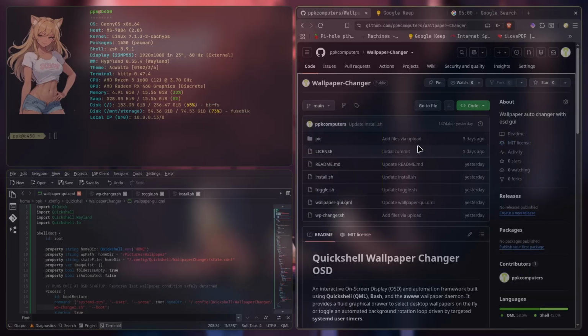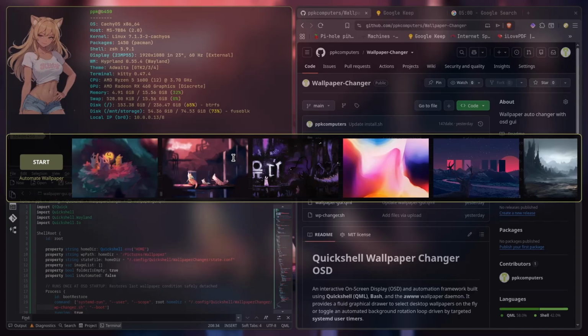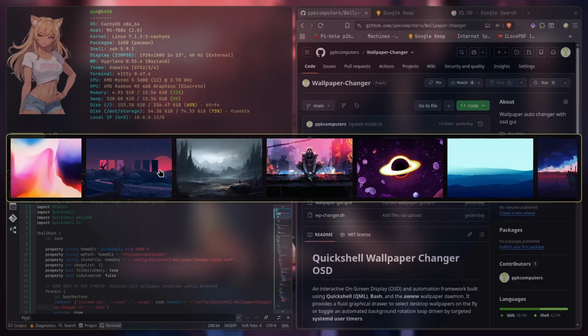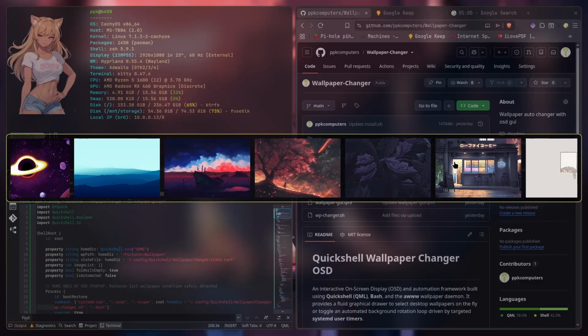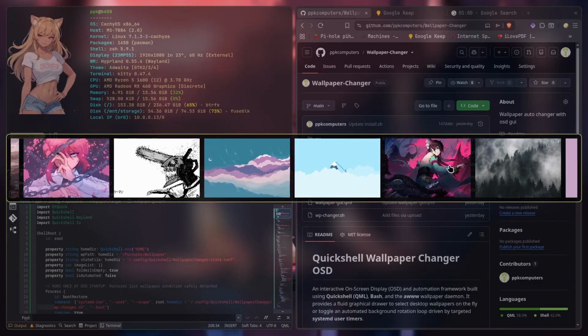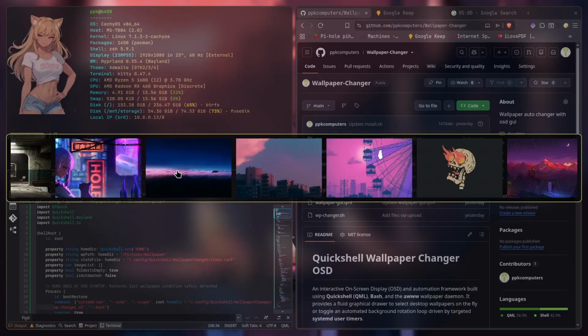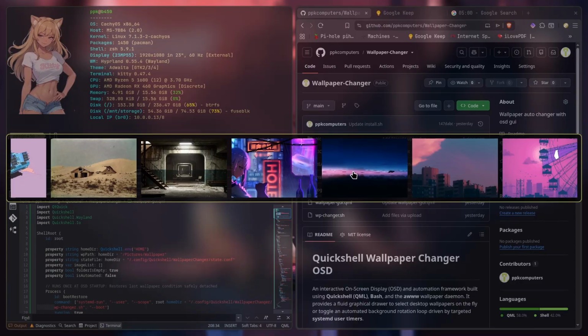So I've just created my own wallpaper OSD in QuickShell, which is Control in U, or I mean Super in U. This is it. Very simple, minimalistic. It grabs all my pictures from my pictures wallpaper folder. Whatever I throw in there, it will just put in here. I can scroll by dragging it with my mouse, and yeah, now I can just choose one.